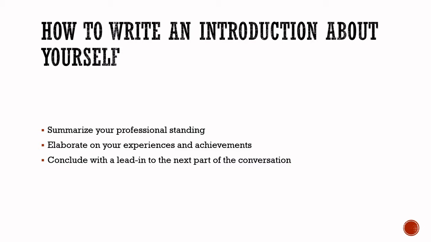The next one, elaborate on your experiences and achievements. Customize this part of the introduction to highlight the details most relevant to the person you're speaking to. If you are in a job interview, discuss your professional skills and accomplishments. If you're giving a presentation, offer information that supports your authority in the area you're speaking on. When you're speaking about yourself as an introduction to a potential client, mention your products and services.